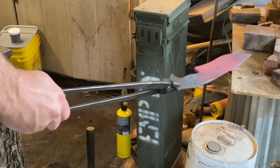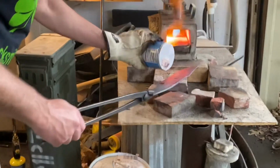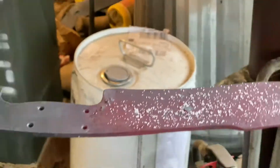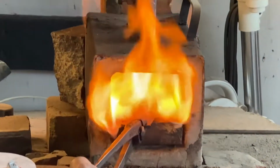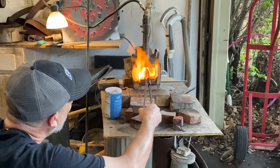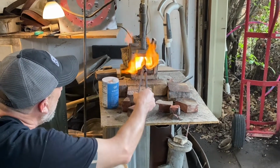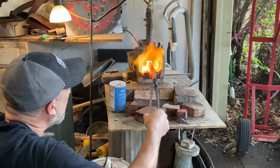Dull red color. I'll show you how the salt trick works. You sprinkle some salt on there. You see it's still solid, so it's not up quite to the temperature we're looking for. We'll just put it back in there. It'll kind of stick to it now. And just continue what you're doing. You're just waiting for those salt granules to liquefy, and that means you're right at your 1500 degree range.